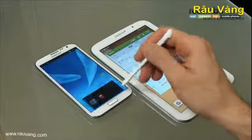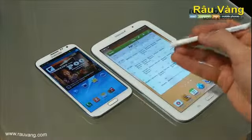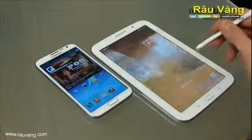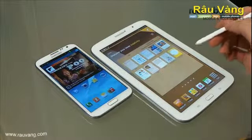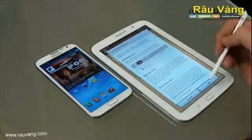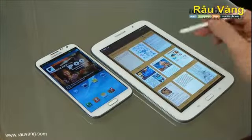You've got some similar features across, such as S Note, for example, and there's integration with Photoshop and other applications you can download through the Play Store to give you that really nice advanced functionality. S Note is the key application that's going to enable you to make some really cool drawings, notes, etc. on the Note 8 and indeed the Note 2.